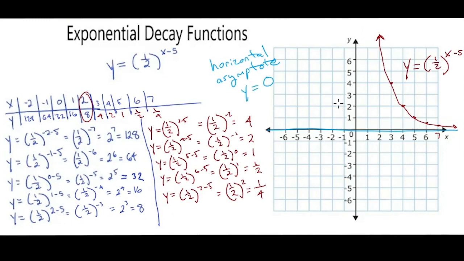We also need to state our domain, which is what our x values can be. Well, our x values can be anything. So I'll say that my domain is all real numbers. My range, though, has to always be greater than 0 on the y-axis. So I will say that y has to always be greater than 0 because it has to always be above the x-axis.